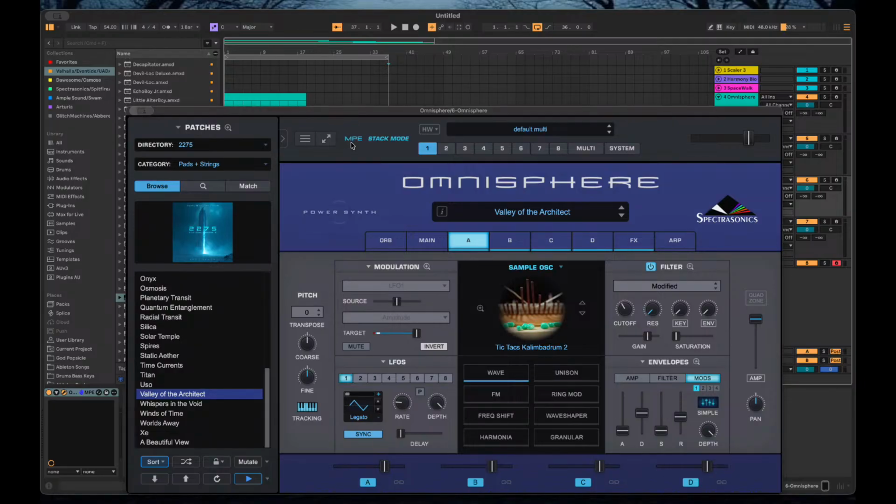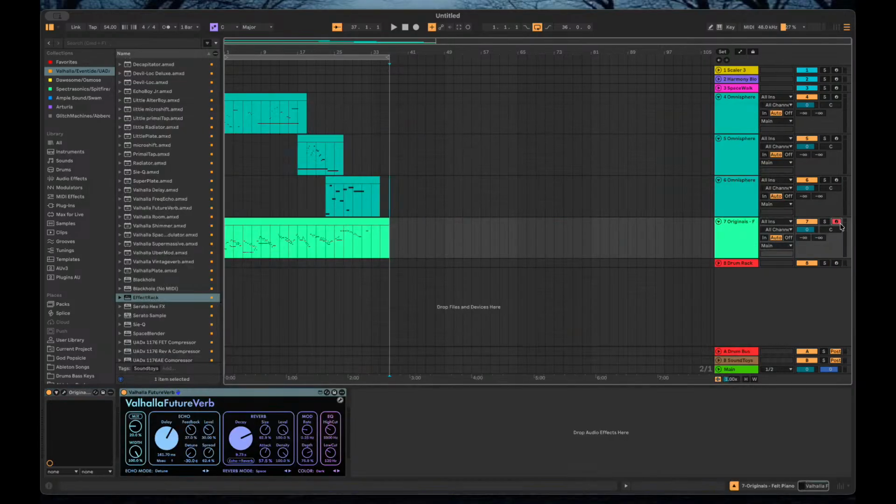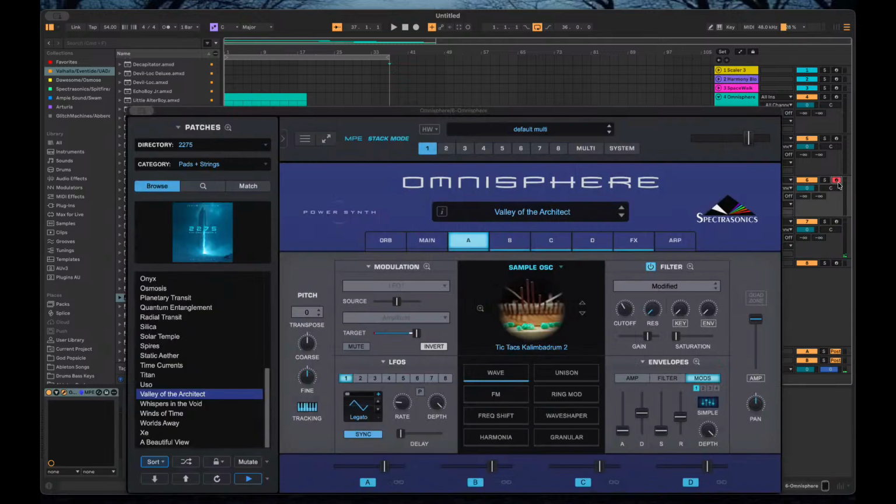And then I have MPE mode on so that I can play more free and get stuff like, for instance, here, let me show you. I have some bad weather here. Oh, wait, that's the piano. Hold on. So I'm using the Osmos keyboard, which is MPE after poly aftertouch. And obviously you can do multi-channel on it too.